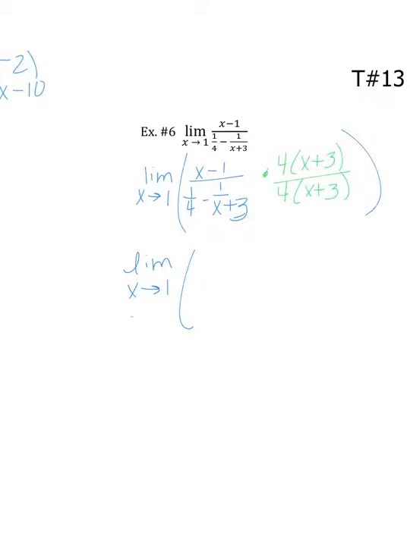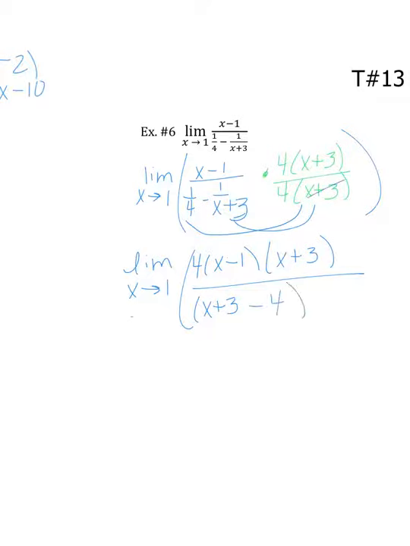Should I multiply on top? Nope. I could have put that 4 at the front. That kind of would look a little better. So I have that on top. Now let's do the bottom. Distribute here the x plus 3. And then I distribute here. The x plus 3's cancel. I would have minus 4. And you're almost done. Again, that cancels with that. Boom, boom. I'm really left with the limit as x goes to 1 of 4 times x plus 3. So that's 4 times 4, and I get 16.